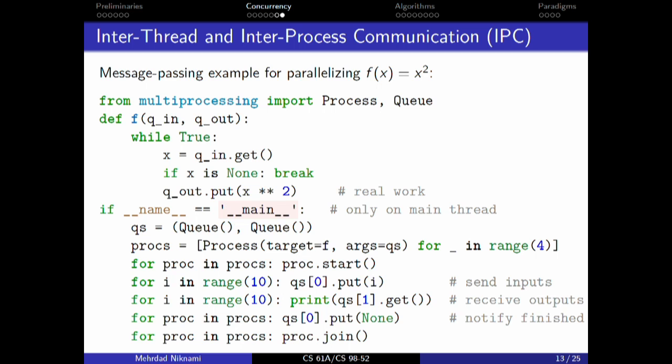Say that again? Sorry. When you start processes, so in this code you start the process, and then after that you put everything in the queue. Yeah. How come this doesn't immediately trigger the if x equals None? Because when you say queue.get, it actually waits for something to be in the queue. Initially the queue is empty. So it just waits for something to come in the queue, and then if it happens to be None, then you stop. Got it. If there's something else, then you keep going.